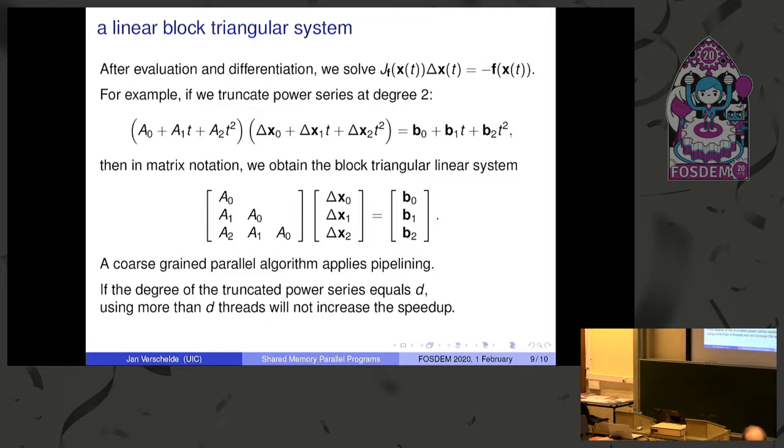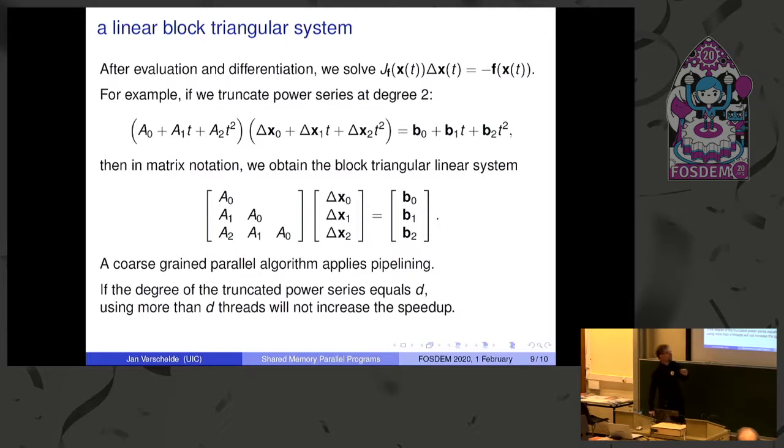So even if you, for example, you can invert power series. Polynomials, they have no inverse. Power series, they do. That's kind of the cool thing. And this slide also actually shows this. So if you solve the inverse, so you're after the updates in your Newton's method, you have to invert the matrix A naught. And once you invert the matrix A naught, you adjust the right-hand sides.